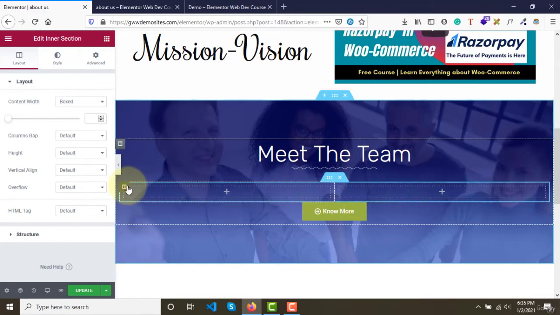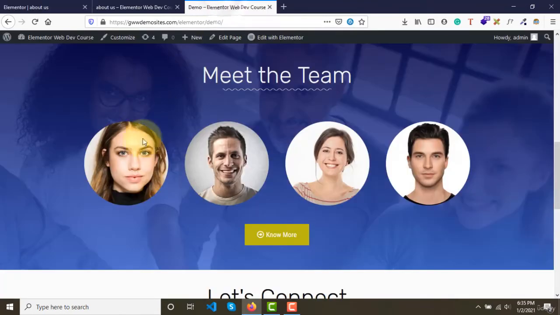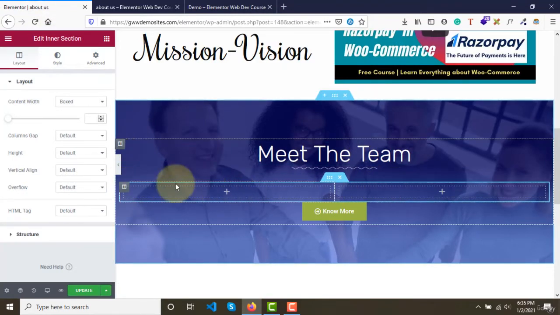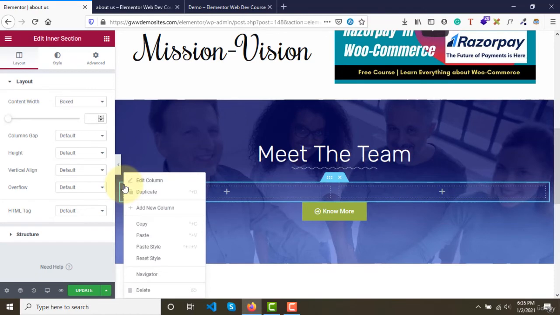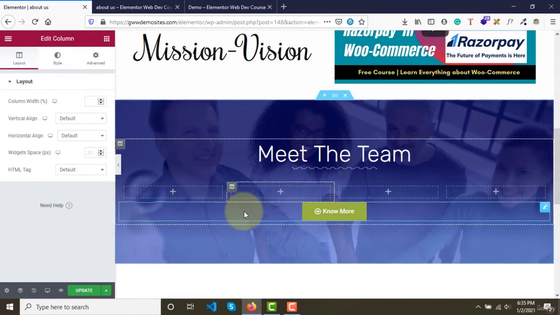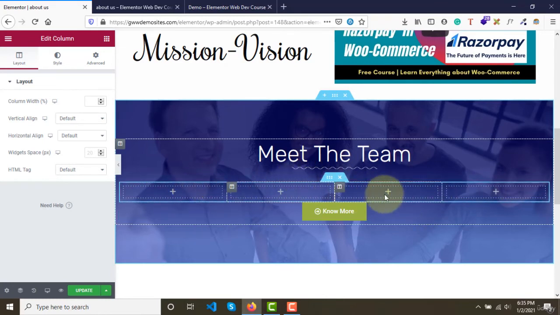Now we need 4 columns because we have 4 images. We have 2 columns by default. So let's select the column and then click on duplicate, and again click on duplicate. So now we have 4 columns, and we'll add images inside these 4 columns.